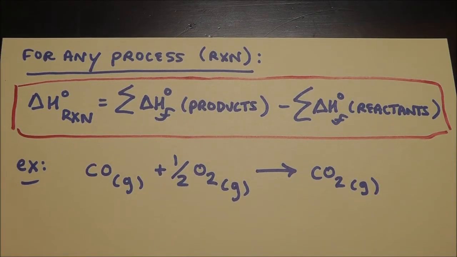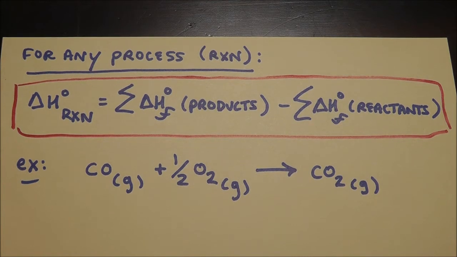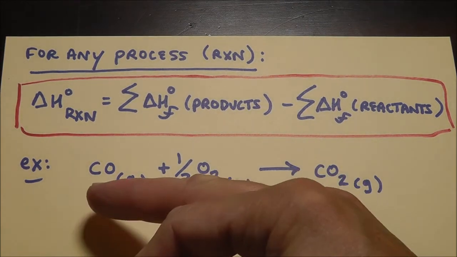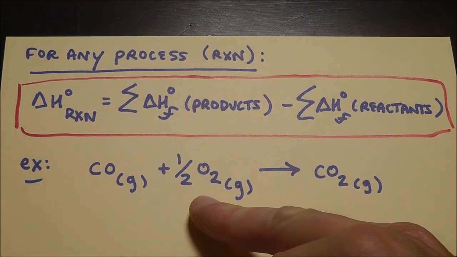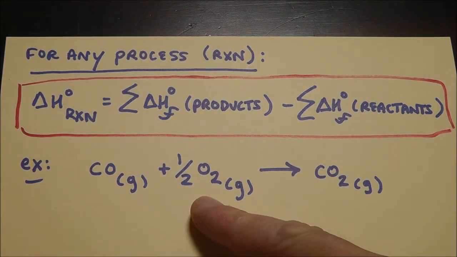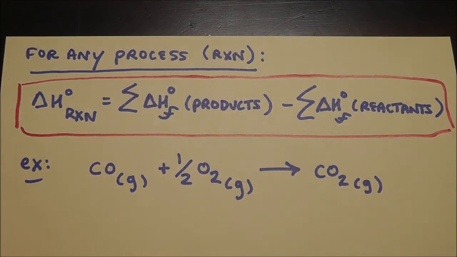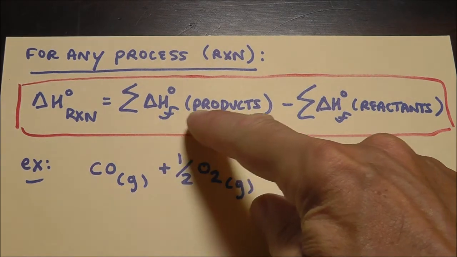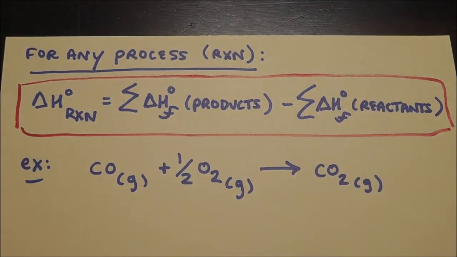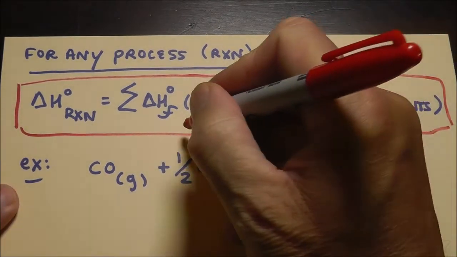All right, here we go. The rubber is meeting the road, and we're going to have another video next time where we do this a whole bunch more. But what we're doing now is I'm going to take the example of carbon monoxide adding another oxygen atom by reacting with a half mole of oxygen to make carbon dioxide. And anything you do, it's always final minus initial. Products, delta anything is final minus initial.